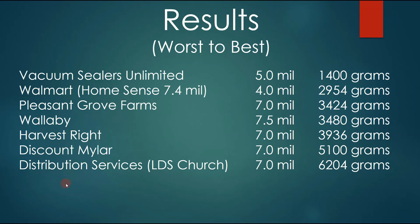Depending on what you're going to package, this could make some difference. If we get a bag with a low rating for puncture resistance — for example, if you're packaging lasagna that could have sharp freeze-dried noodles — those noodles or pasta could actually spear the bag and cause a leak. That's where some of this is of concern.